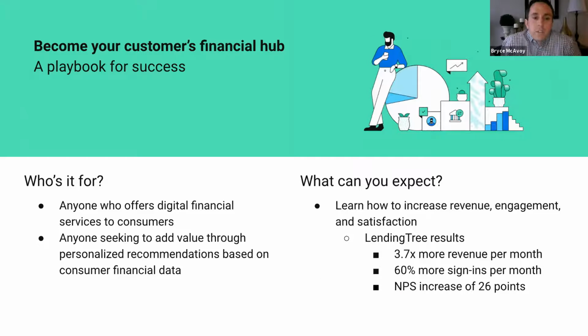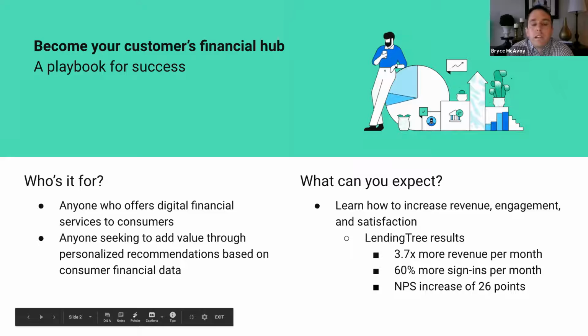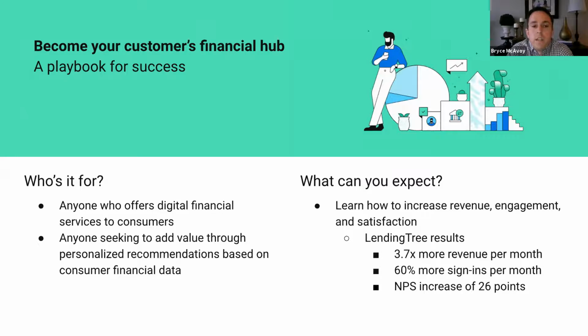Thanks, Mehreen. So our goal today is to share with you our story of LendingTree. Over the last few years, we've had some big, ambitious goals in regards to our My LendingTree platform. We wanted to make some fundamental changes to our platform to increase our revenue, our engagement, and our user satisfaction. And our hypothesis was that working with Plaid to allow users to connect their bank accounts would help us create a financial app that was really missing in today's marketplace. The story we'll be sharing today will dive into that thought process, the partnership, and how Plaid has enabled us to create a product focused on our customers' financial wellness, this financial hub. And with that, I'll hand it back to Mehreen.